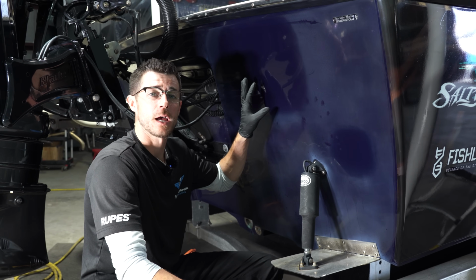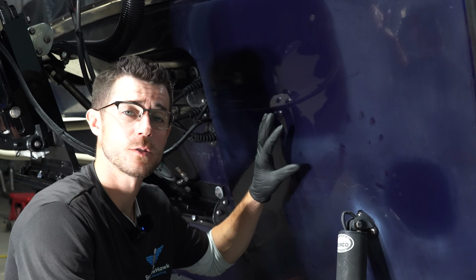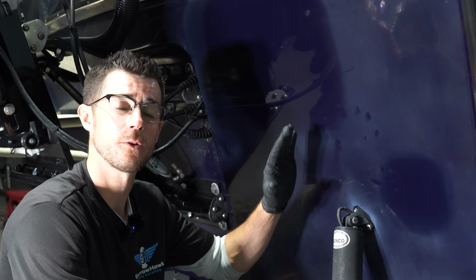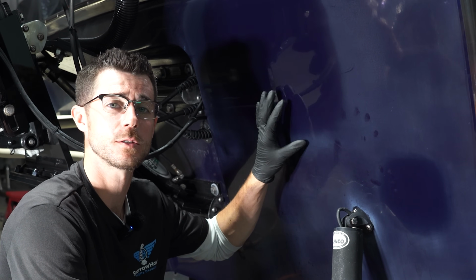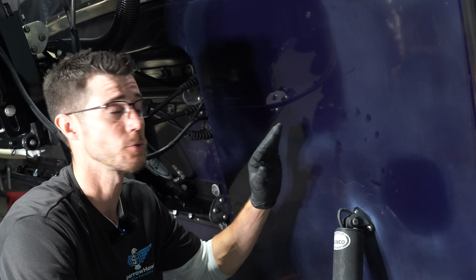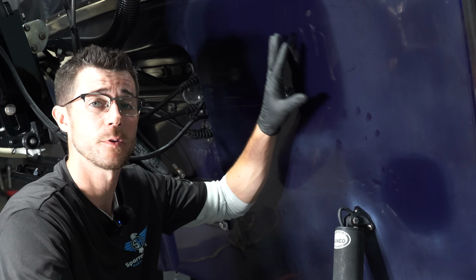So I have it finished out. This is just a rotary that we finished with right now. We are going to go back over this with a DA machine to finish it out. Sometimes rotaries can leave holograms because it's heating up, and then once this gel coat cools down, you'll see all these rainbow holograms throughout. In this case, I kept my speed on the rotary low and nice even pressure throughout.